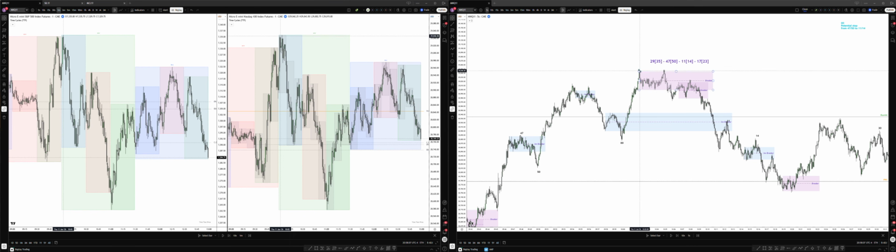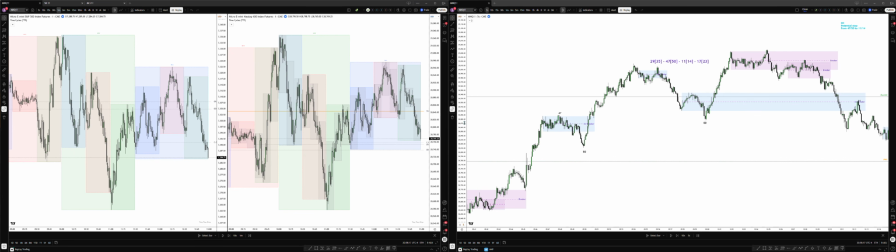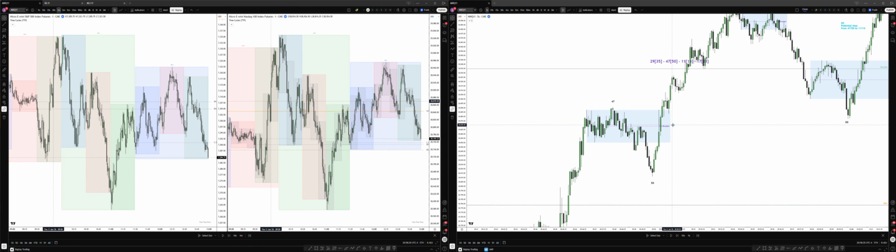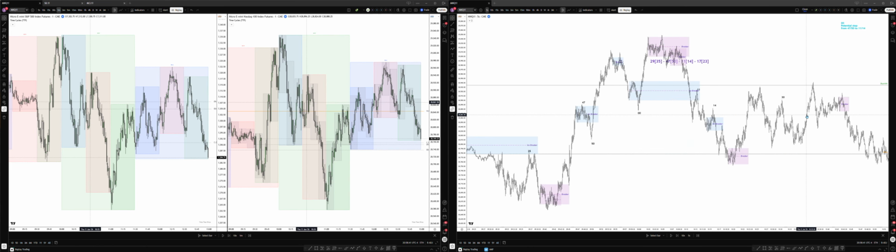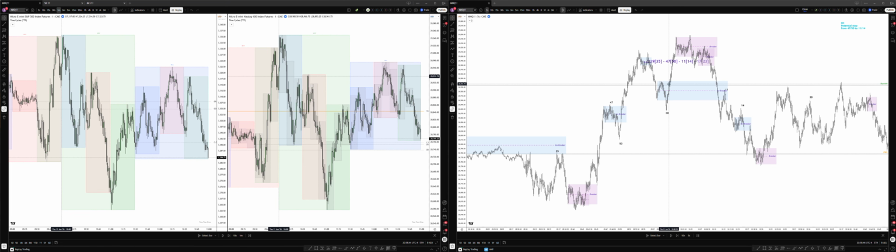Like this one's a breaker. Take the high, close below, come back, retest. That's a breaker. And then, for instance, let me reset that. This would be the inversion breaker. So at this time, it's a breaker right here. Once we close below, come back and retest. Once we close back through it, it becomes an inversion breaker, and you want to see it serve as support. So we close back through it, retest it, and take off. So those are the best to use. It's just they don't show up very often.